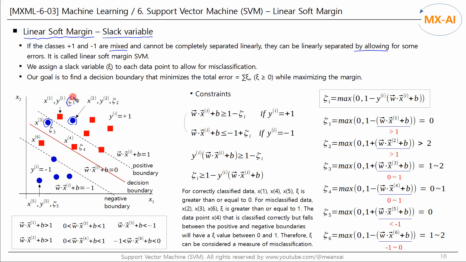In the figure below, a zeta is assigned to each data point. The red straight line is the decision boundary, and the dotted lines are the positive and negative boundaries. The equation of the decision boundary is wx plus b equals zero, and the equation of the positive boundary is wx plus b equals one. The first data point x1 is above the positive boundary, so the value of wx plus b is greater than one. x2 is also above the positive boundary, so this value is also greater than one. Since x3 lies between the positive boundary and the decision boundary, the value of wx plus b is between zero and one.